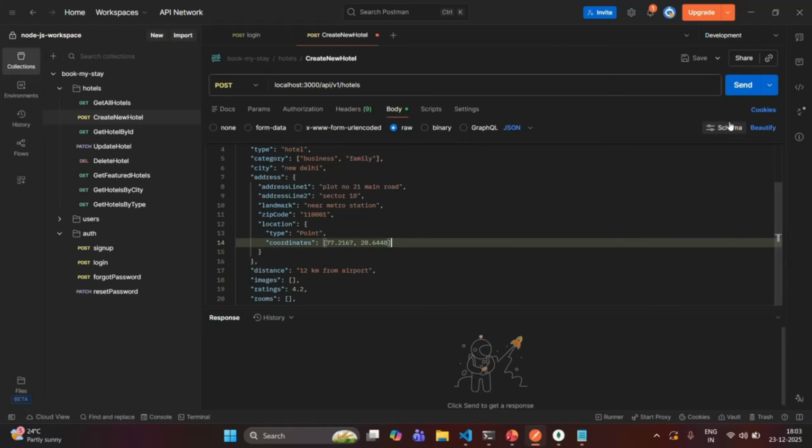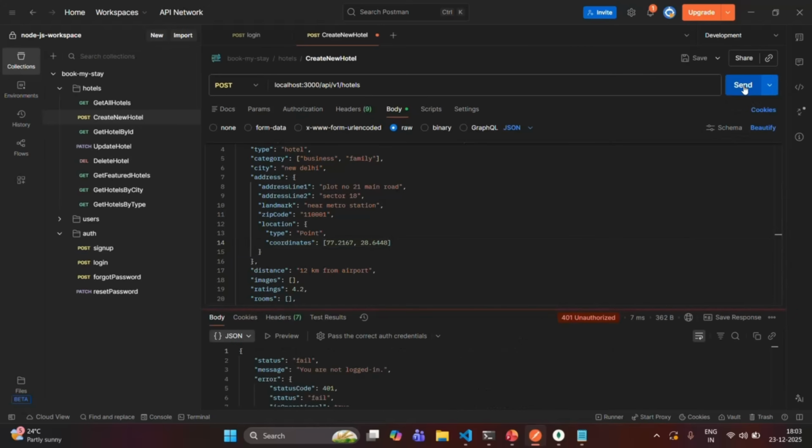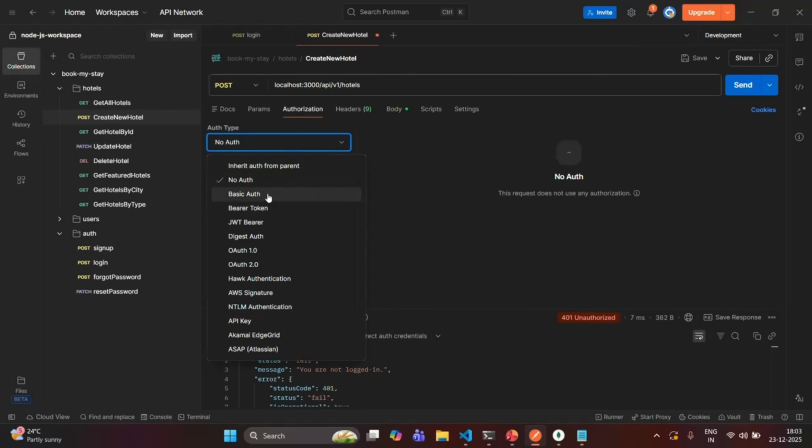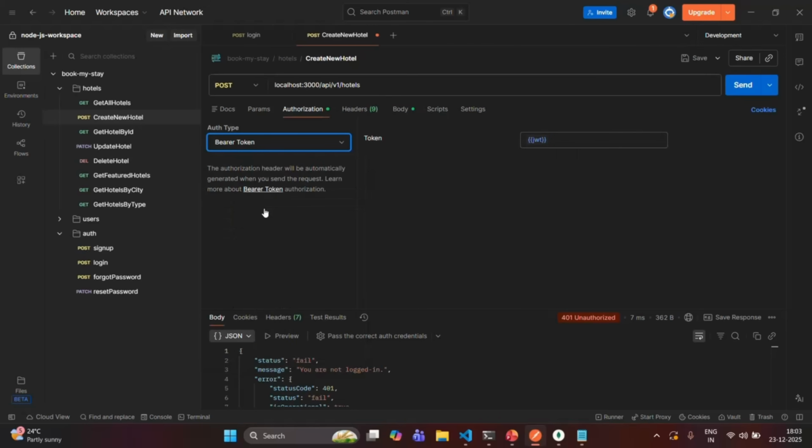So now if I go ahead and send this request, here in the response, we have received 401 unauthorized because it says you are not logged in. So here let's go to the authorization tab, and here let's select bearer token. Okay, so now the JWT is selected. Let's make the request, and now it says 403 forbidden.